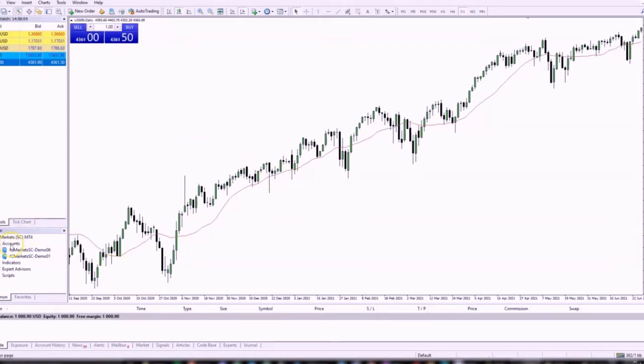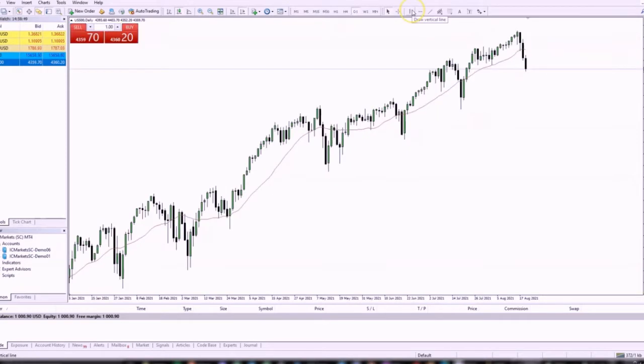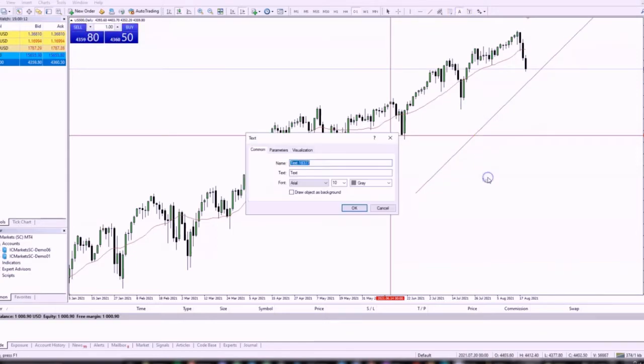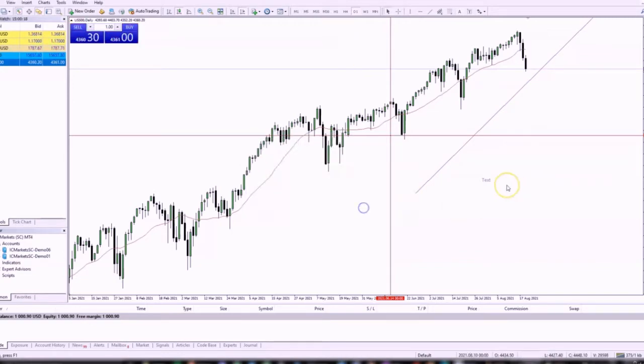In here you'll have your accounts, and you can check all the buttons around here. In here you can add lines. You can add a vertical line, you can add a horizontal line, and you can add this type of line. Also you can draw a text, so you just click somewhere and then you can write something. You can write notes on our chart, and if you double click you can select them.